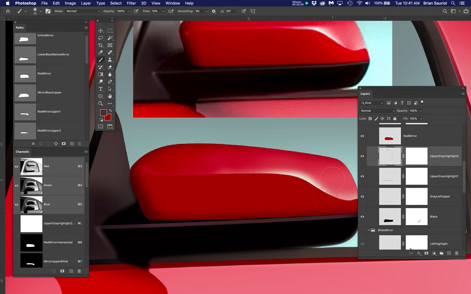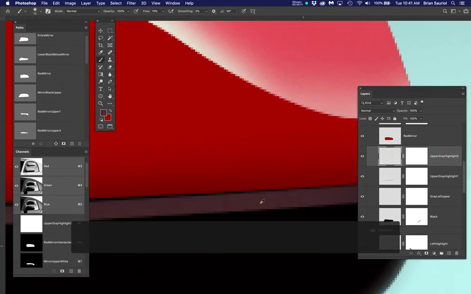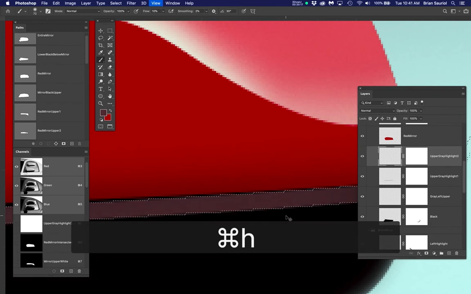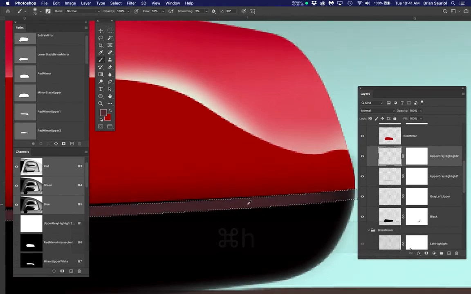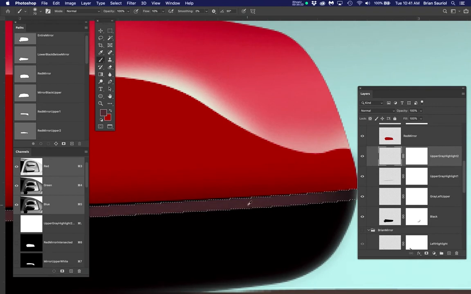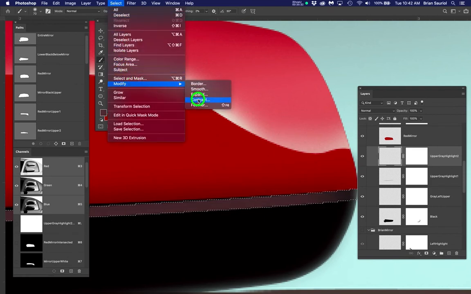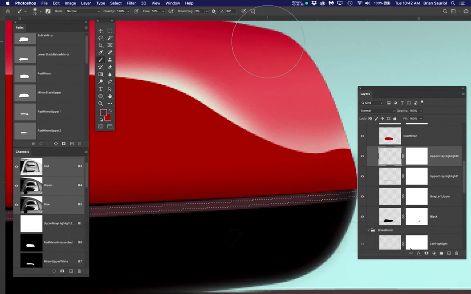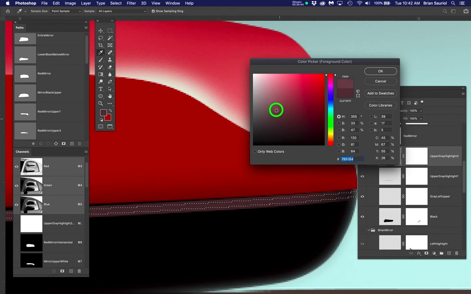Now I want to do the bright spot, but I want to zoom in and show you. Do you remember how I had Command or Control H on? Okay, I'm going to hit Command H or Control H to turn it back on. But I don't want the brighter color to be the same width. So what do I do to shrink this? Well, you go to Select, Modify, Contract. Now I'm going to experiment. I'm going to try 2 pixels. And look what I get. See how beautiful that was? Now, I click, right? Make it brighter, because you have a layer mask capability that can eliminate paint, right?